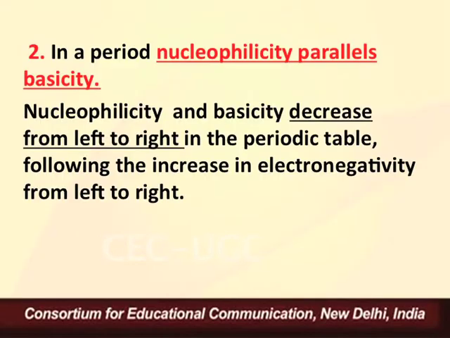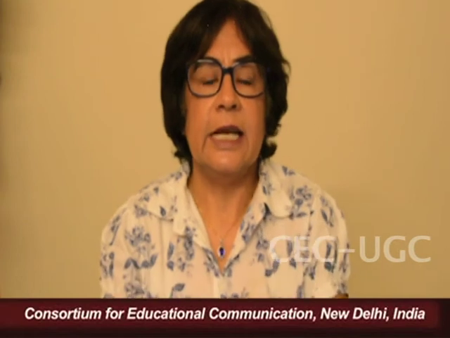Now, if we consider the periodic table, then what we find is that as we go from left to right in the periodic table, here again nucleophilicity parallels basicity. That is, nucleophilicity as well as basicity decreases as we go from left to right in the periodic table. This is because the electronegativity increases from left to right in the periodic table.